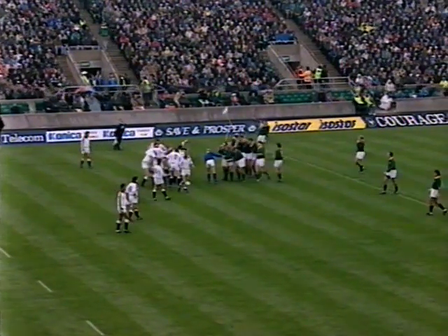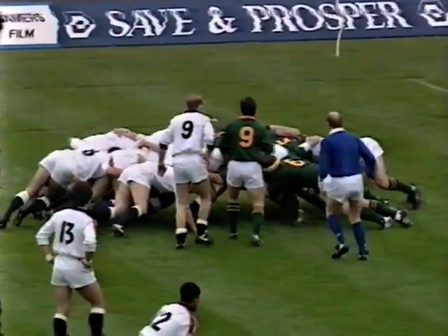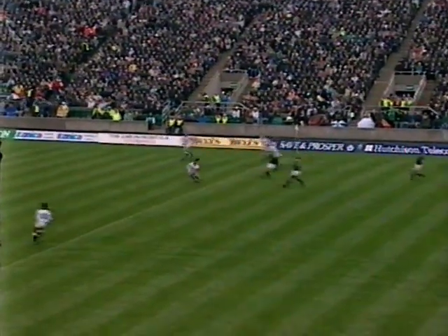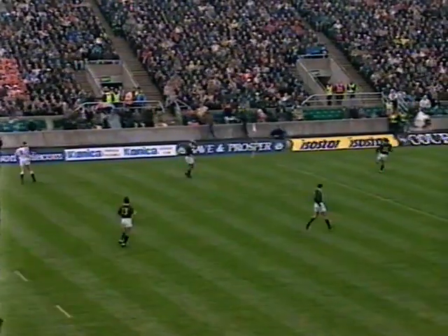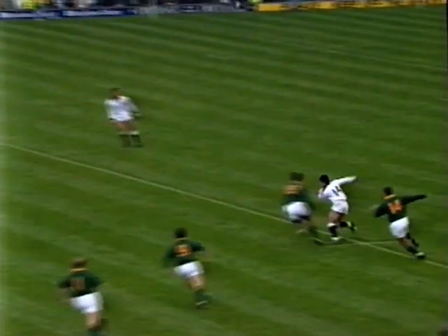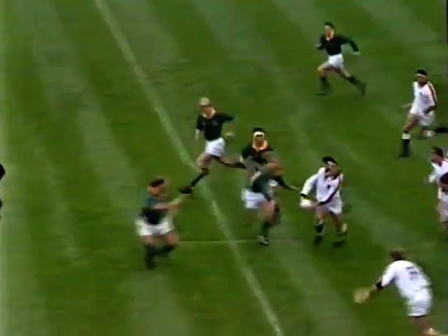The ball went forward to Stephen Hilditch. Spoto right away into the action with a huge kick down to England's 22. Jonathan Webb takes the quick throw-in to Tony Underwood. Underwood running out from his own 22 — what a magnificent run, the youngster going like a train. Tremendous support as the ball is kicked on, but the referee's whistle has gone. What a start for the 23-year-old Tony Underwood in his second international. The new line-out law works to England's best advantage there, where Jonathan Webb was able to take the quick throw-in.